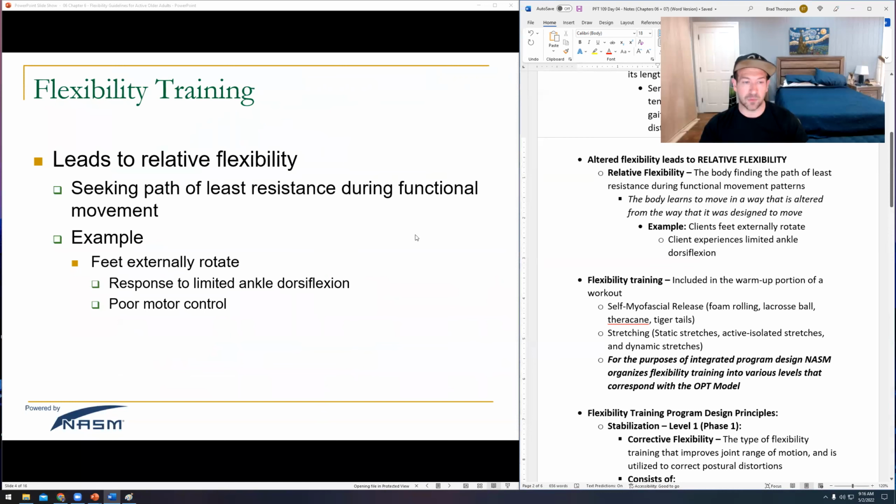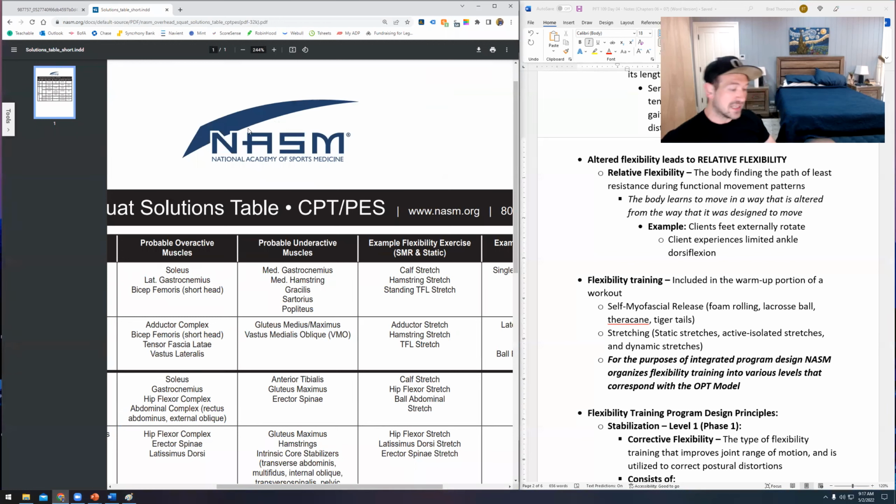But the example we're seeing in the PowerPoint here, right? If your client experiences limited dorsiflexion, if the toes can't come back, instead it goes, no, I'll just turn this way. And now the calf muscles don't have to stretch, and some other muscle does in response. Yes, you squatted all the way down, you kind of did it, right? But we cheated. So that's why we call it relative flexibility. We got the job done, but we didn't do it the way we're really supposed to, so now certain things are going to experience way more stress, right? In the feet turn out example, the knees are going to grind. That's going to cause some serious problems there.